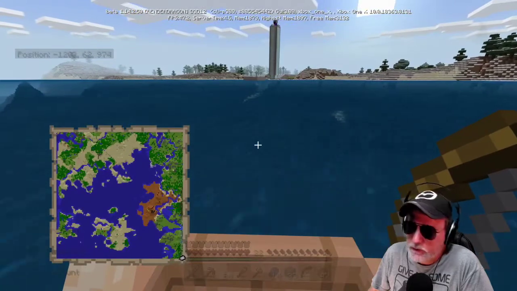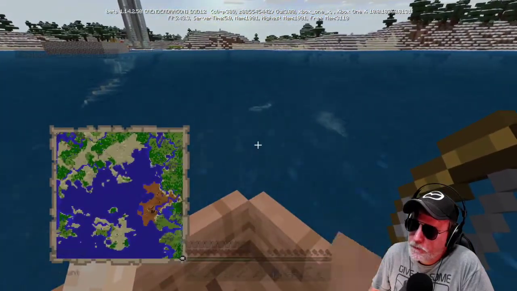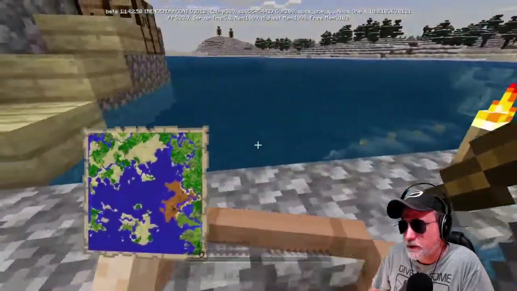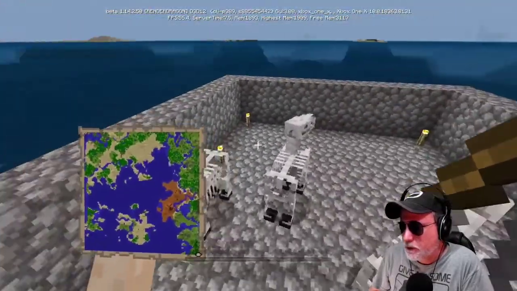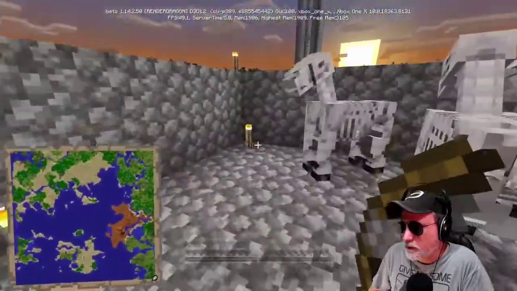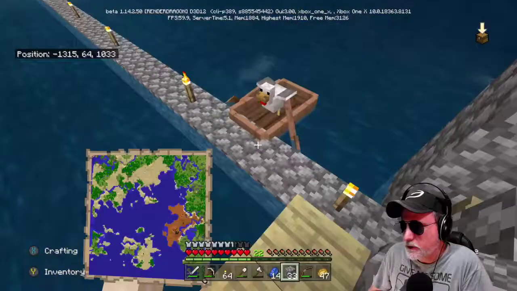I believe I have a rail system that takes me pretty much everywhere else. A little bit of underwater stuff over there. I got skeleton horses. I wonder if they're still in here. They are. Curly? And it should be Mo and Larry, but the names don't seem to be showing up. Curly. Oh, there we go. Mo. And Larry. Yeah. Excellent. So they're still there.